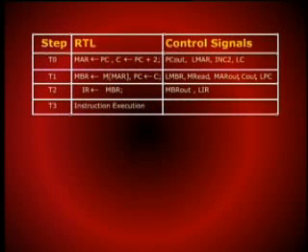Now this slide shows the control signals required for the fetch operation. As you know, the fetch operation is implemented in 3 timing steps, and the table just shows the structural RTL implementation in the second column. In the third column, we have indicated the corresponding control signals. Let me explain this in more detail, how we can list the control signals.